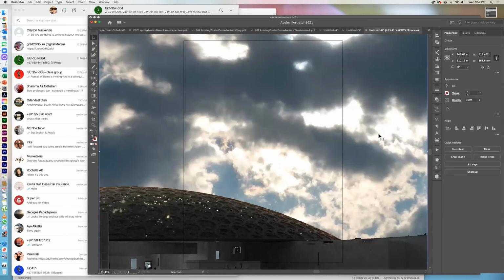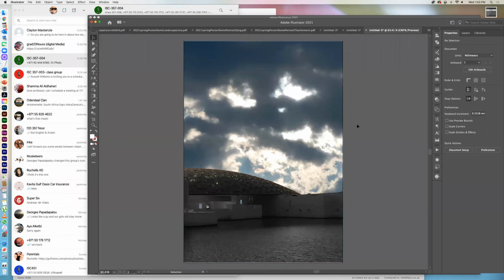It's still giant. It has a lot of pixels in it. It's very deep. The aspect ratio is locked. So if I take the width, I've got it anchored in the center, 297. I'm going to hit return, and there it is. It is exactly A3. Okay, so that's the way you bring them over. And I'm going to take just a momentary break, and I'll be back in a second.